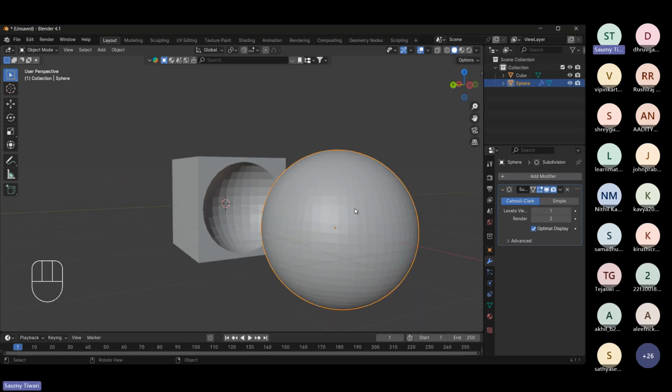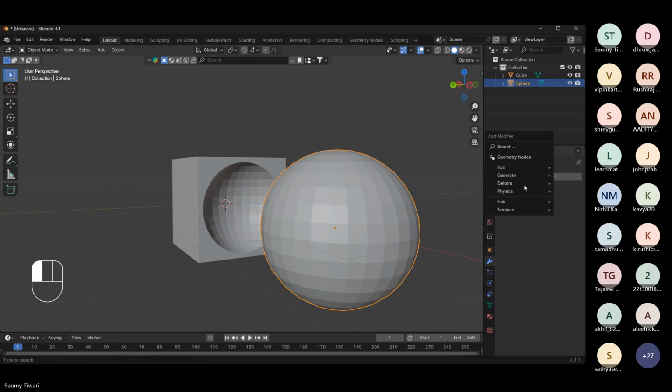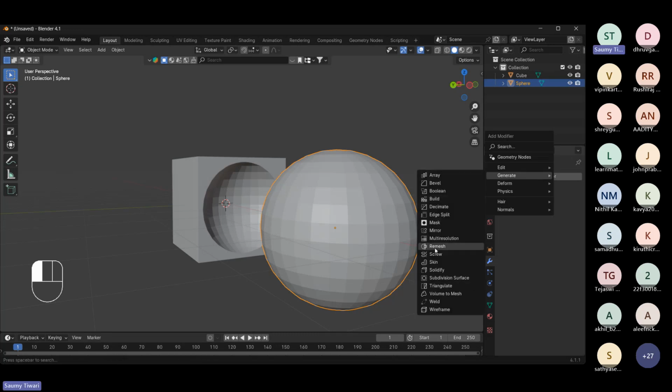If you increase this level, you can increase the subdivision. Four is very optimal. That was the Subdivision modifier.